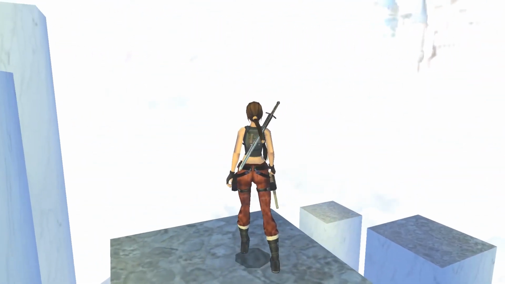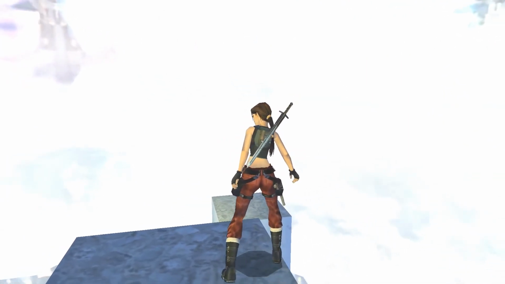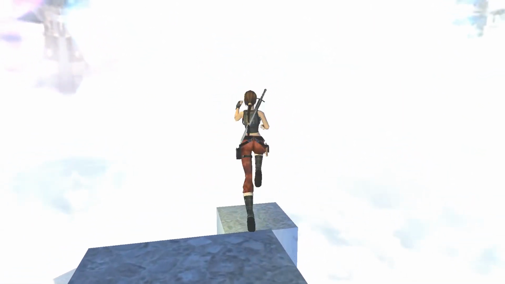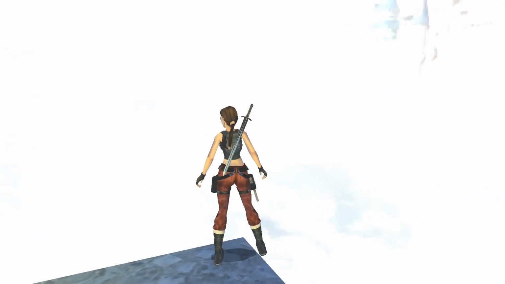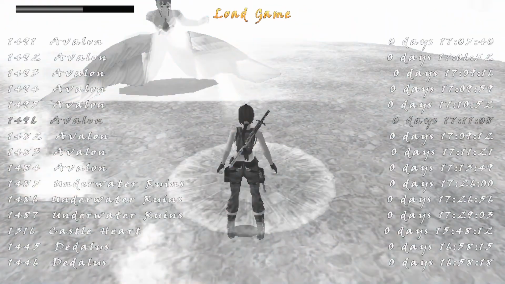Alright, there we go. You have to do a half-time run and jump over to this guy. I'm trying my best to get down here, okay? I should get toward the end of these tiles because that's gonna happen.